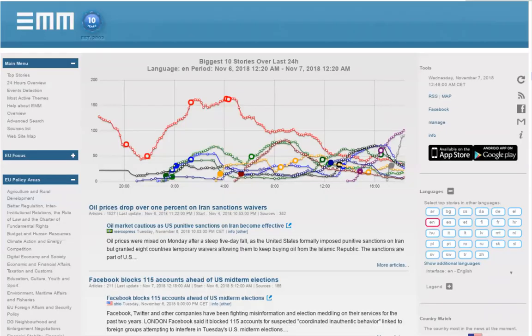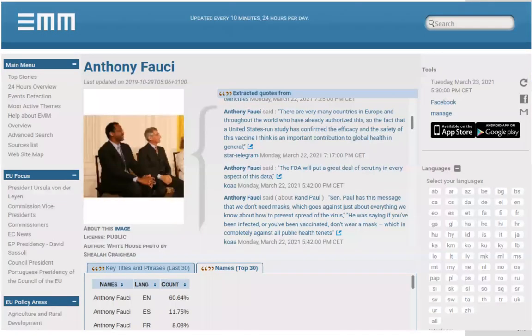Another example I showed you in the very first lecture, which is the analysis of news. This is the European Media Monitor, which was originally developed for politicians that want to know for all the news across the European Union, what is happening, what news are trending for specific topics in specific countries and specific domains and so on. And also look inside those articles and find out what is being said. So originally, again, this was for politicians.